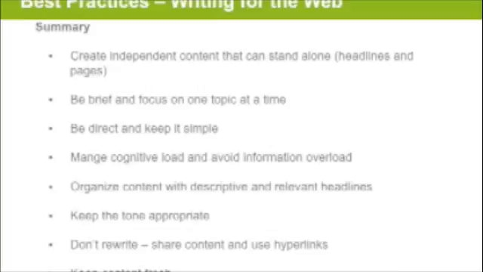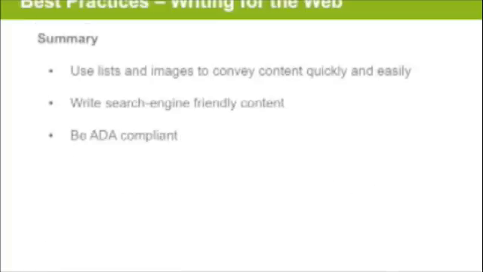Okay, so in summary, create the content so that it can stand alone and doesn't have to depend on other pages. Keep it brief and focus on one topic per page. Be direct and simple. Manage the cognitive load and avoid information overload. Organize the content with descriptive and relevant headlines. Keep the tone appropriate. Use your hyperlinks rather than rewriting, and keep the content fresh. Use lists and images to convey the content quickly and easily. Keep your copy SEO friendly, and we'll touch on that in just a second. And be ADA compliant.